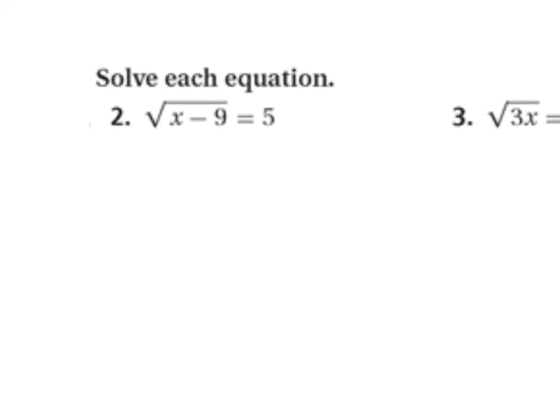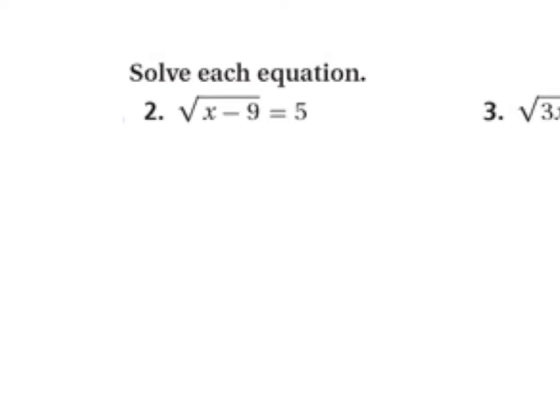So here we go. Okay, so anytime that we see a radical, you treat that like a parentheses. So we want to undo that thing, okay? So as I look at this right here, I know it's blurry, and I apologize for that. The square root of x minus 9 is equal to 5. Where is my variable? It's in here. The radical is trapping it. So we're going to undo the radical. So guess what we get to do? We get to take the left side and square it because it will undo a square root. But whatever you do to the left side, you have to do to the entire right side. So that will undo it.